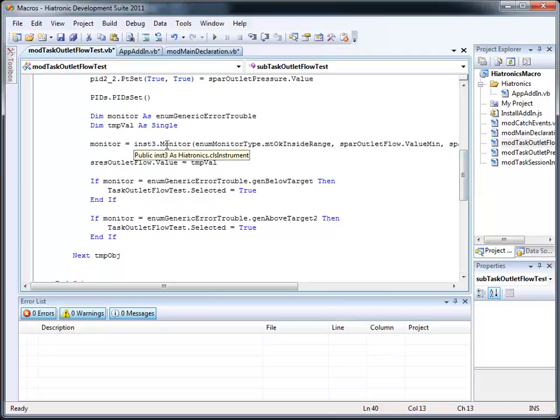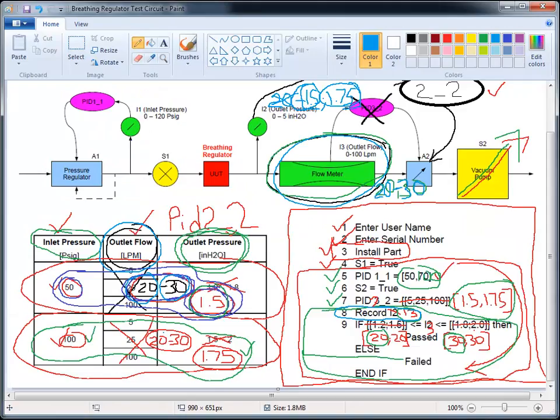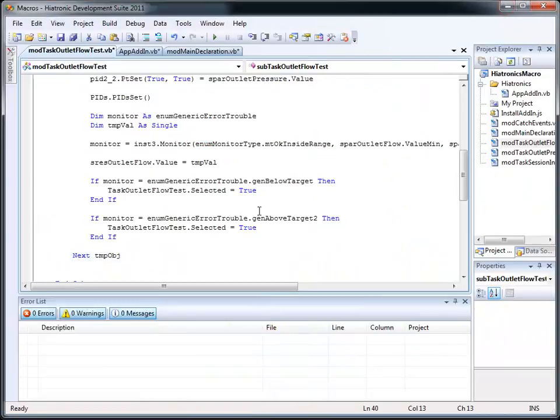So what we're doing is we're monitoring instrument 3, which is right here, this flow meter, to ensure that it's between 20 and 30 liters per minute. And if it's outside of the range, if it's below target, then we're going to select this. Oh, and by the way, this is the wrong thing.